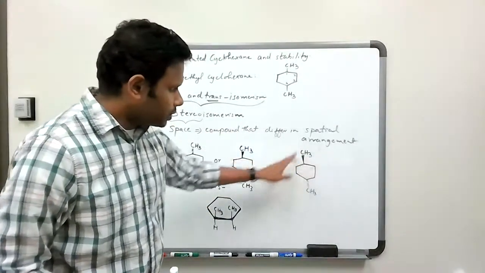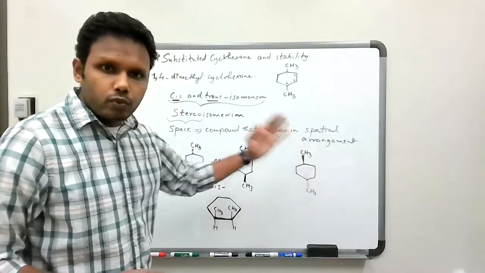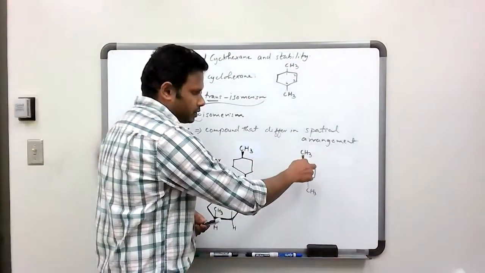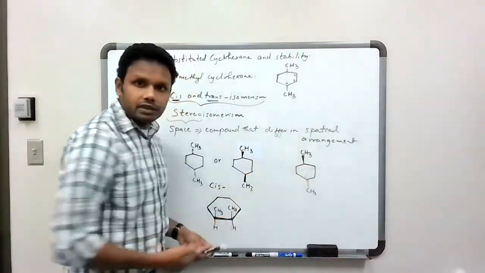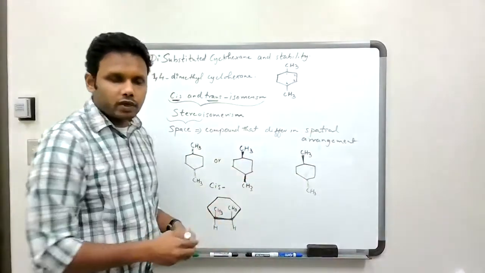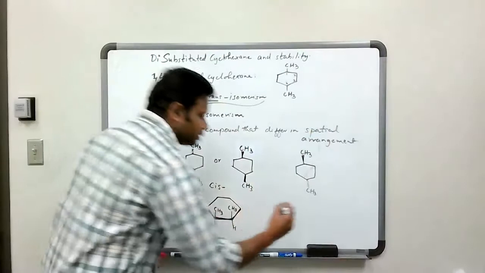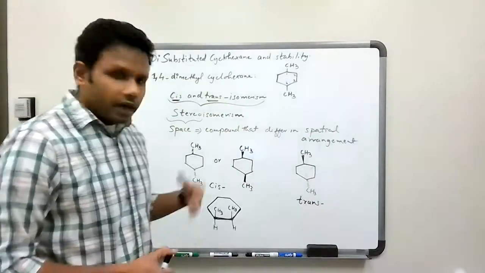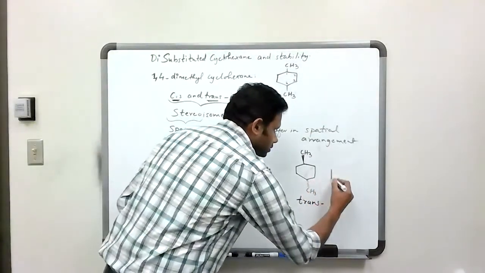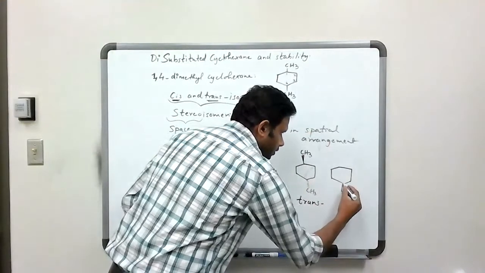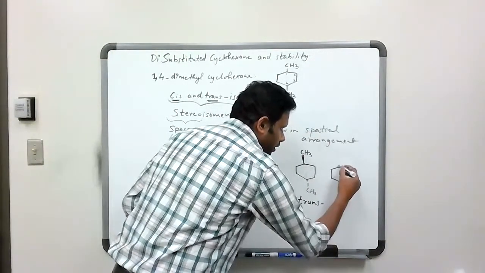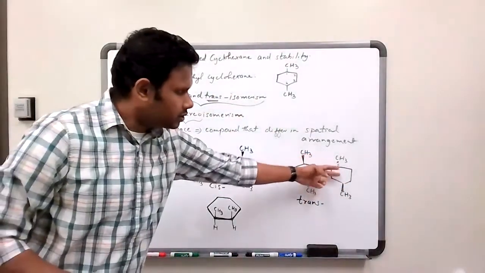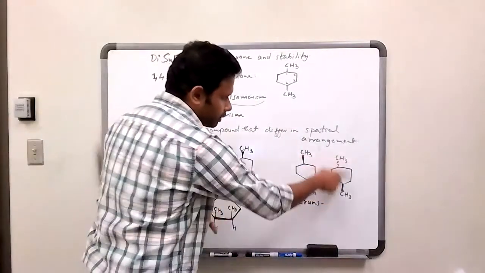Notice how in this other structure, one methyl group is on a wedge, the other methyl group is on a dash, okay? And so one of them is pointing outside the plane, the other one is pointing inside the plane. So with respect to the plane of the whiteboard, they are pointing in opposite directions. And this molecule is called a trans isomer. Now, I could have as well drawn a structure where the methyl at the bottom was on a wedge and the methyl at the top was on a dash, and they would still be trans. So the two methyl groups are trans.